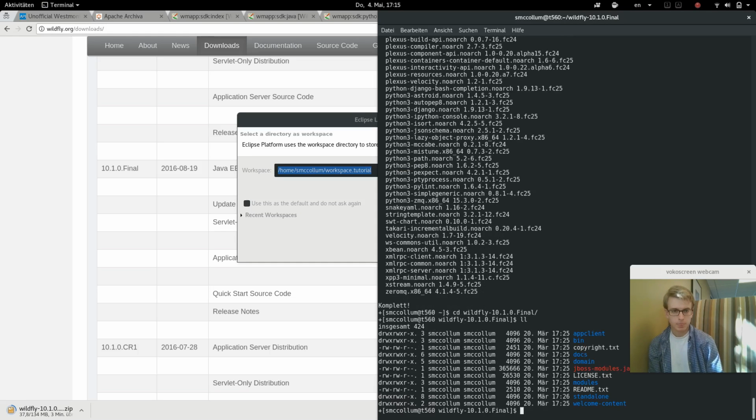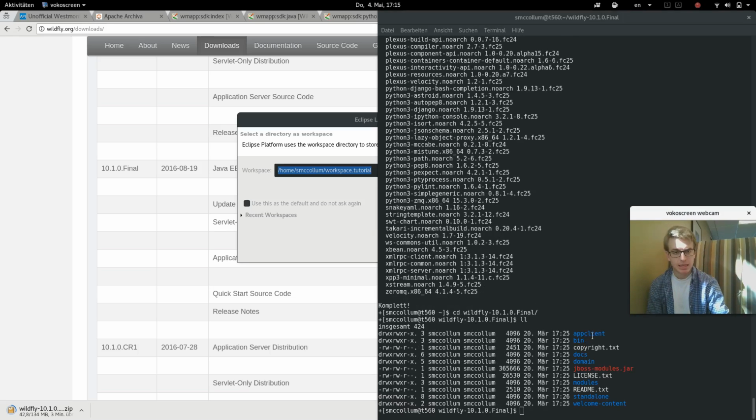And you can see, LL is to list files in a directory. You can see this folder called bin, and bin has the binary, so that's just a convention that gets used a lot. So if you're looking for the executable in something that you've downloaded, it's probably going to be in the bin folder.